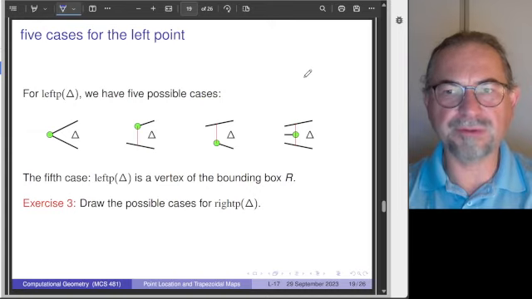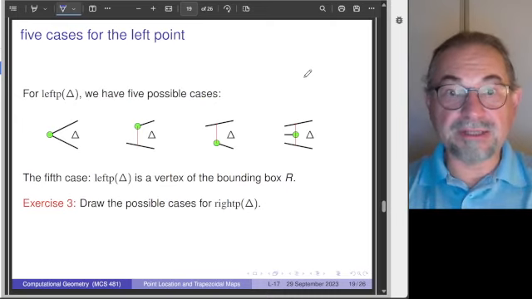Now you may wonder, wait, don't we have two of the bounding box, a top or a bottom? Well, it suffices to take one of the two. You have to take the convention that either you take the top left or the top right of the bounding box.